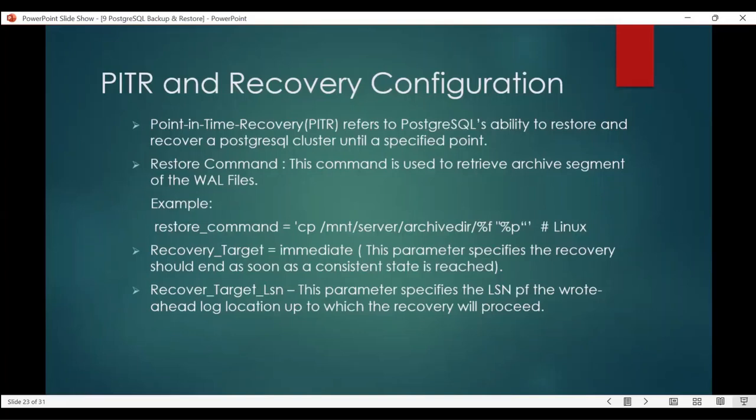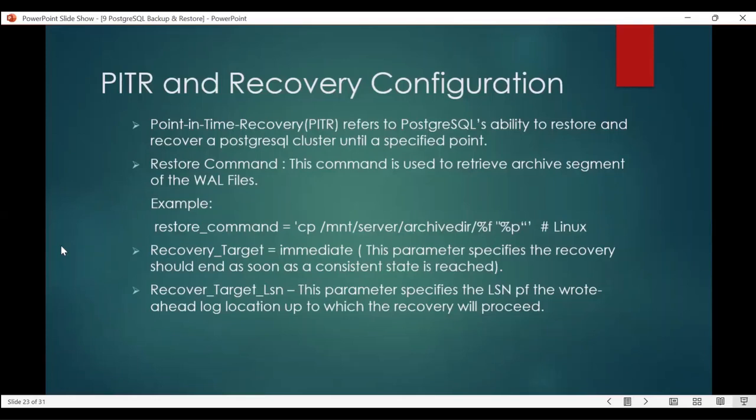For example, you have the backup, and after the backup, whenever it reaches any consistent state, only at that time will it start the cluster, which means this is not a full recovery. This is just an incomplete recovery, or point in time recovery.